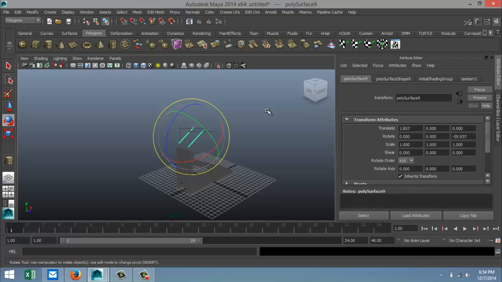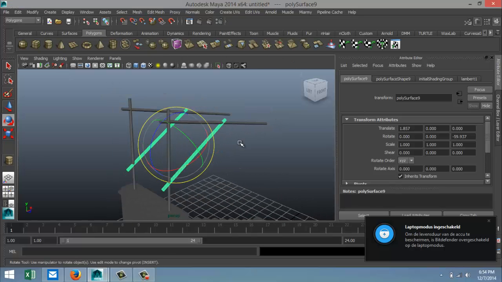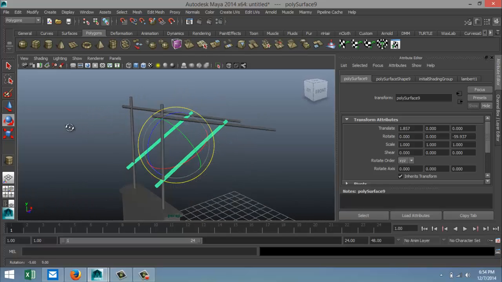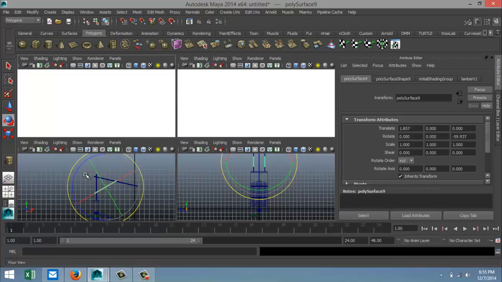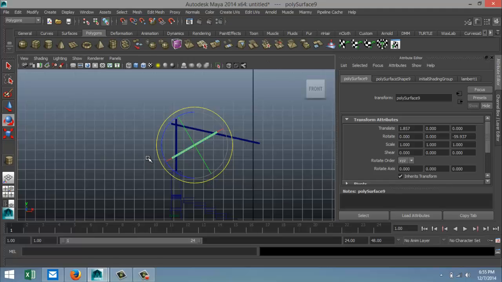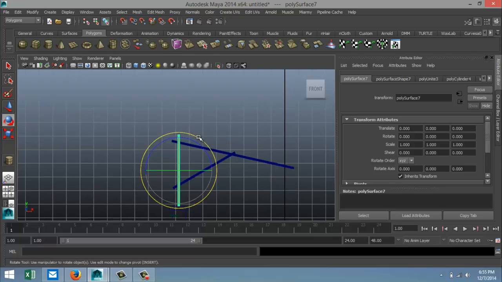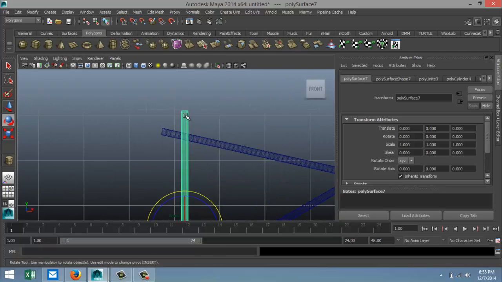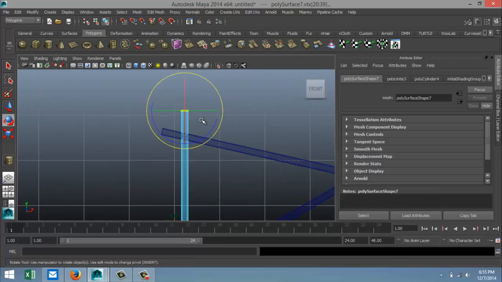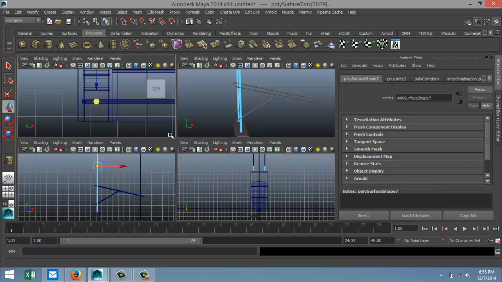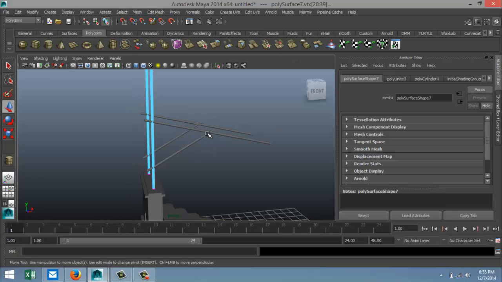Let's just check that out and see what it looks like. Okay, that's cool. We're going to take the two tops here, and these are combined, so that shouldn't be a problem. Right click vertex, drag click the top there, hit W and bring that up to about there. Okay. Did I get them both?